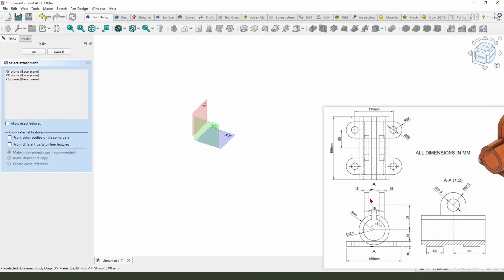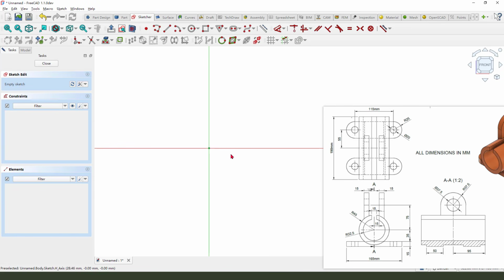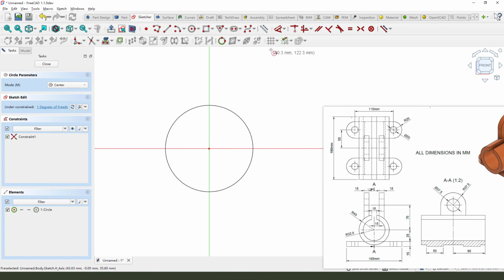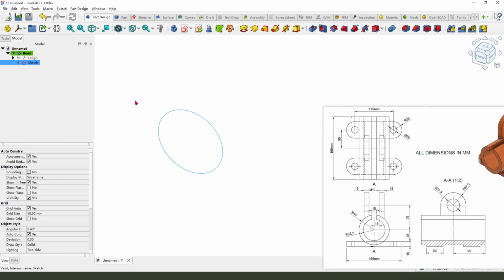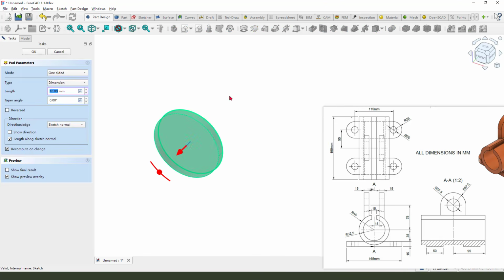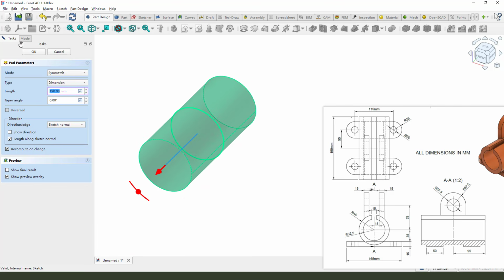First, we need to create this cylinder feature. So we need to select XZ plane. Then we create a circle. Make dimension. The radius 14.5, so diameter is 19 millimeter. Okay, leave the sketch. Then we select pad command. The distance 119, so the length 119, and we need to select the symmetrical. Okay.